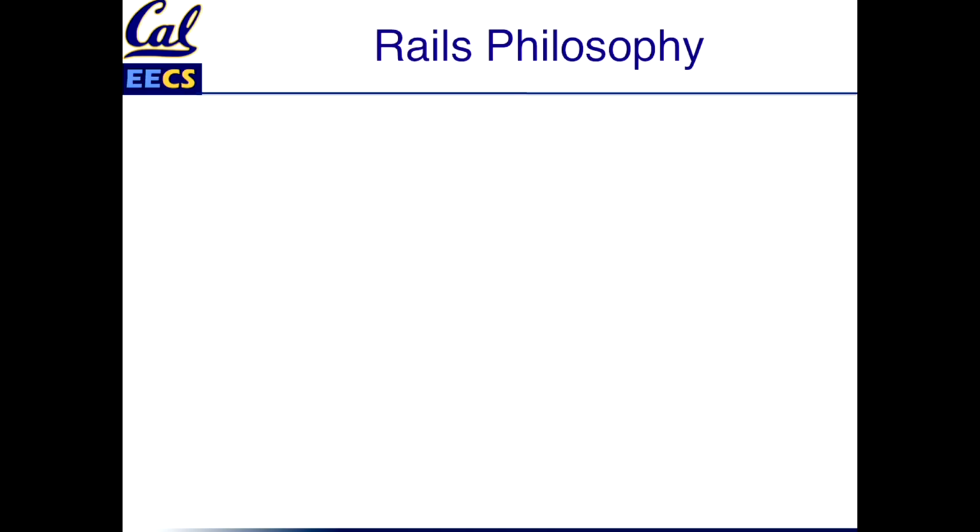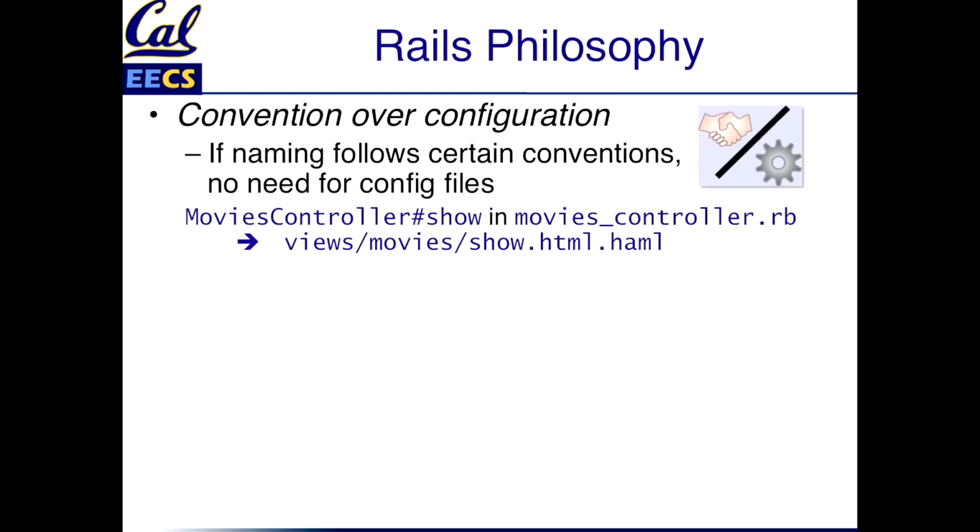The Rails philosophy that underlies a lot of this, and we're going to see many examples of, has a couple of philosophies. One of them is convention over configuration. Basically this says you follow certain rules, and in exchange, there's a lot of things that you won't have to worry about in how to find stuff or where stuff is named. An example would be that if the movies controller, a controller we define, so it's a subclass of ActionController, has an action or a method called show, well, Rails will expect that the controller's subdirectory includes movies_controller.rb. So basically the rule is you take the name of the thing, you pluralize it, and you add _controller.